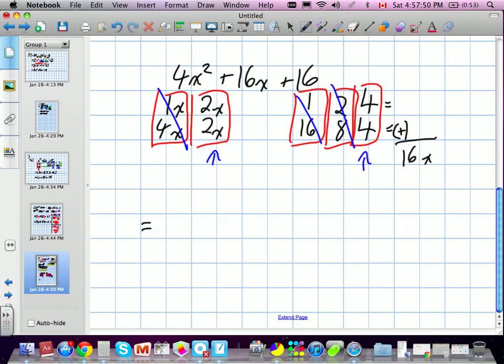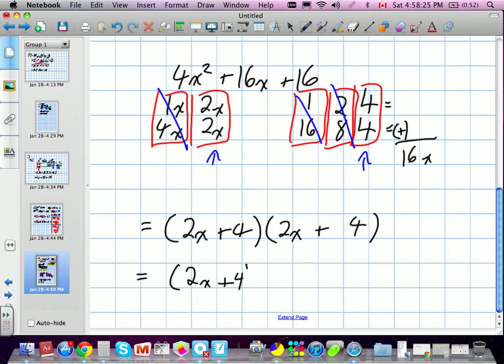We go to put it into the brackets. Our first terms are going to be what? 2x and 2x, and 4 and 4. Notice anything about this? It can be simplified. Yes. How can we simplify? You can do 4x squared. Now you're expanding again. This could be simplified by just saying 2x plus 4 squared. Right? Yes. That's what a perfect square trinomial is.